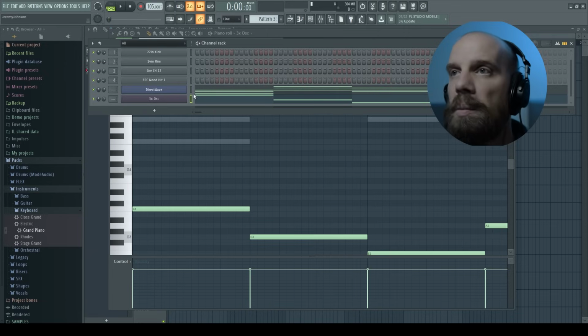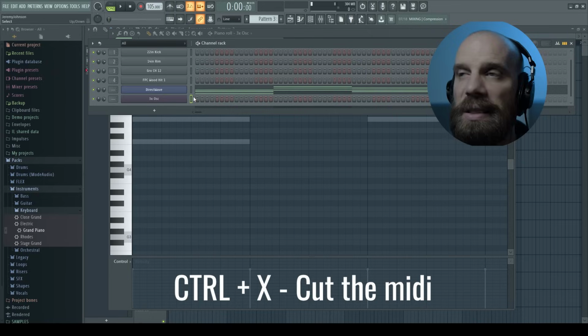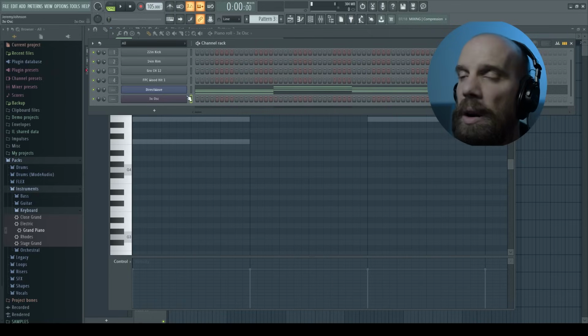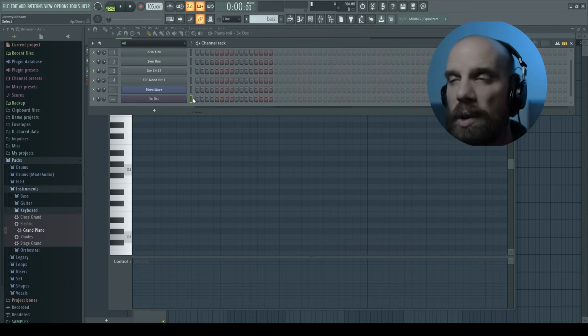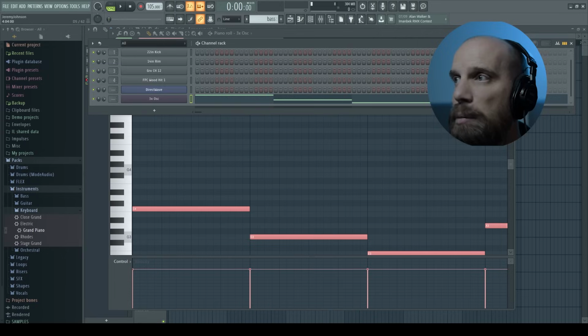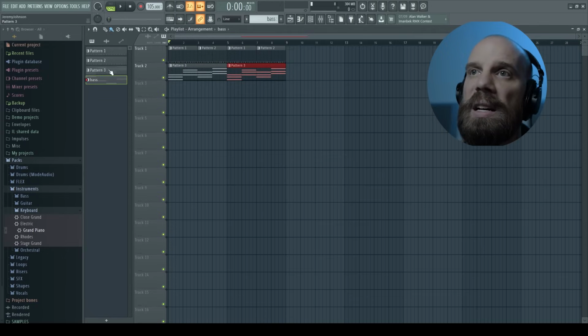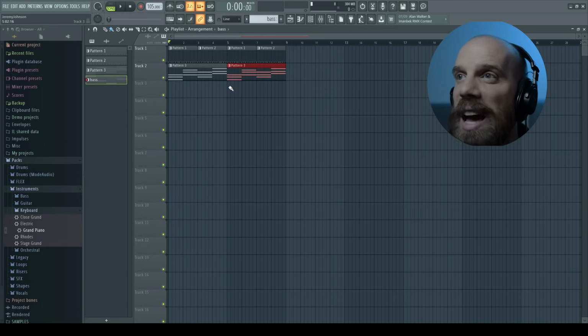So what I'm going to do is I'm going to highlight this channel that was the bass. I'm going to press Control and X. So basically just cut it out, and now I'm gonna come over here. I'm gonna say find the first new empty, and then I'm gonna name this one bass, and then I'm going to press Control and V. So I just copied that bass that I just created in the piano roll to a new pattern. So now when we come back here, we have pattern 1 and 2, which are the drums, pattern 3, which is the piano playing the chord progression, and now we've just added in a bass.